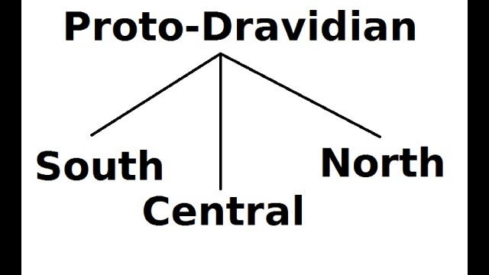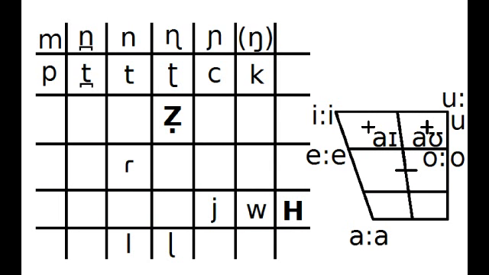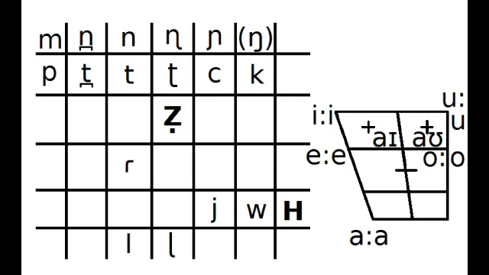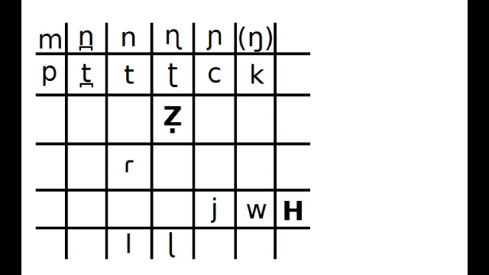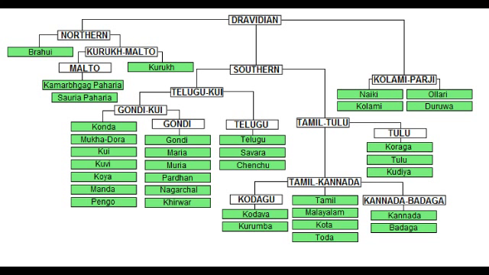If we follow the traditional 3-branched design of the language, we can have a look at how they changed from Proto-Dravidian into the first set of descendants. However, trying to find the details for this during my research was difficult, and as a result, I can only actually give generalizations on how each one changed. All 3 branches had little or no change at all in the vowels. Even to this day, the Dravidian language family has a very similar set of vowels across the language family, with a similar distribution of these vowels.